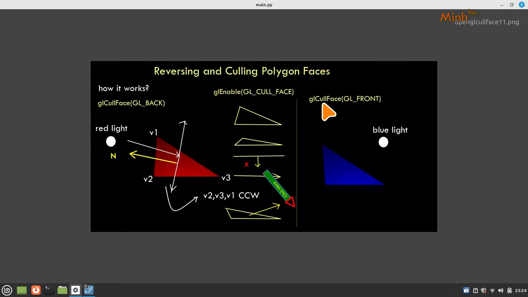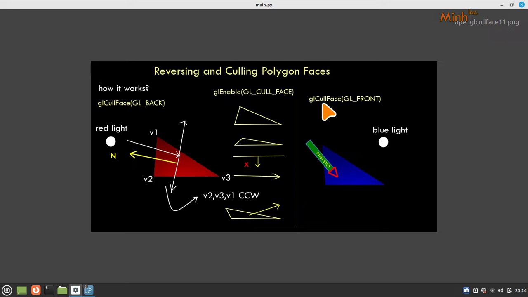So there are two parts. In the first part, we see only the red color and we keep rotating; there is no other color. But in the second part, when we say cull face front, the front side would not appear at all, and only the back side would appear. When the normal goes that side, it rotates, and we see blue because the back side is enabled. So this is what the example will show.